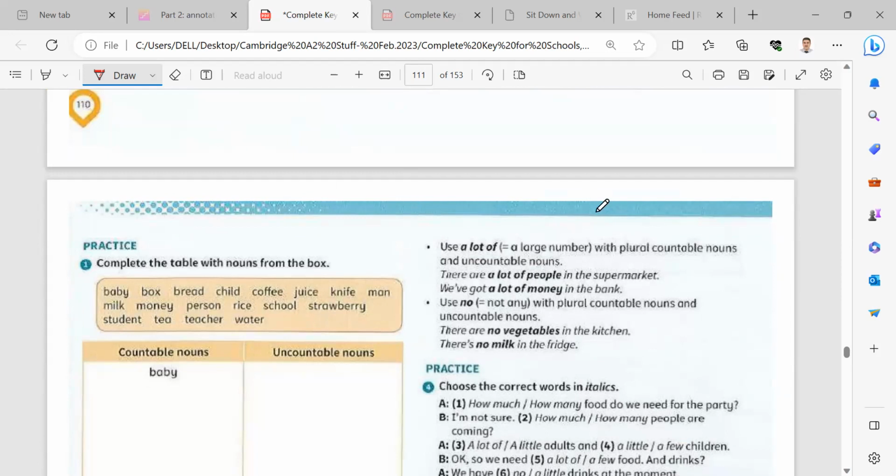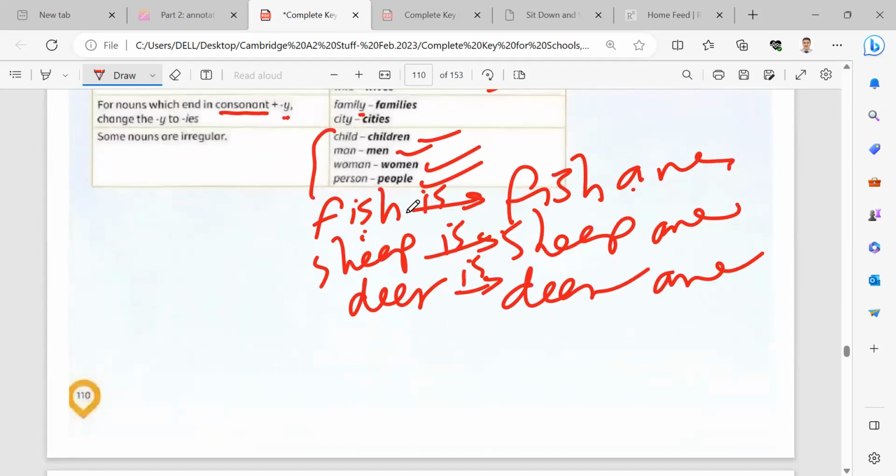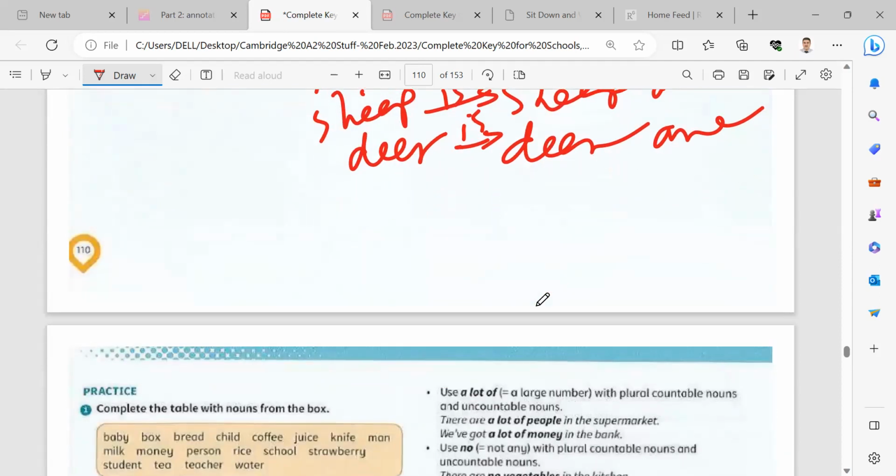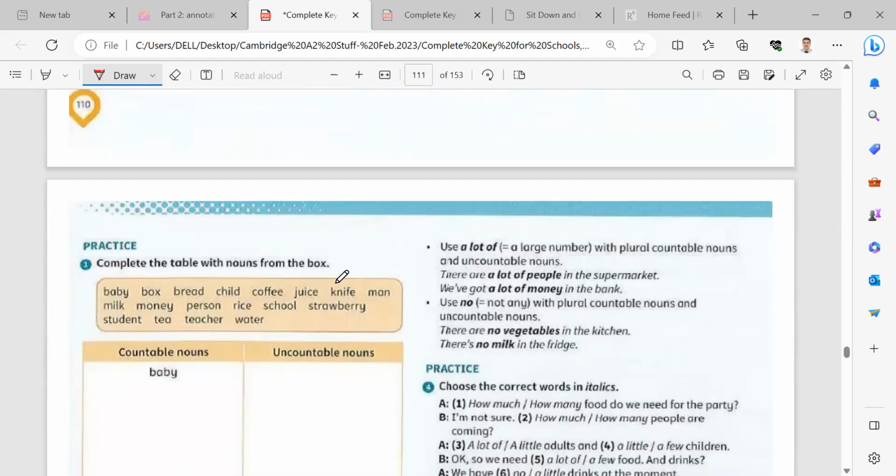But here I mean the word fish may be singular and the plural. So you can say fish is, or you can say fish are. You know? I heard about it. Yes, this is another meaning for this.